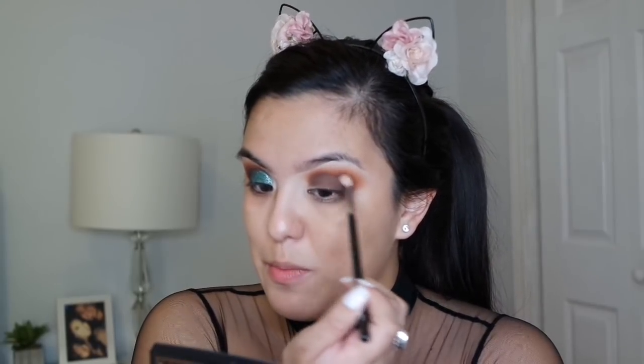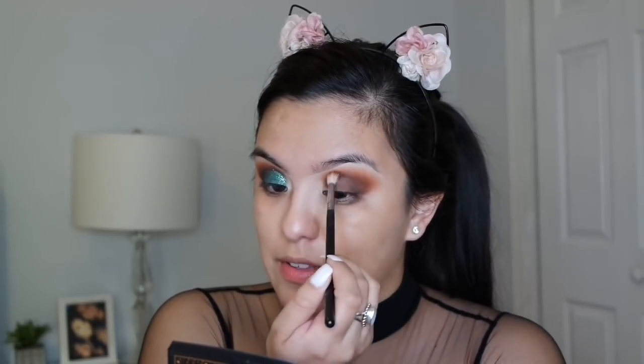And then just for safety purposes, I'm taking that second brush that I used, the Morphe 514, and with no extra product, I'm just going back and blending that dark brown into the second shade we used earlier, just to make sure they're blending. It's just another step and a habit of mine.